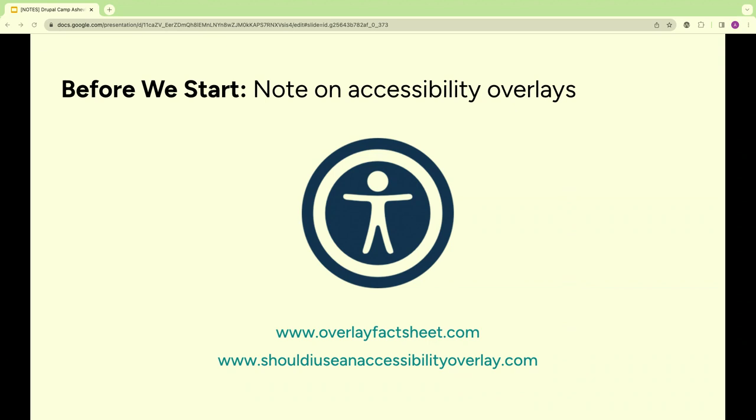Attendee feedback: The presentation was really nicely structured. The triaging and organization of issues was really interesting, as was the approach to methodical testing. One thing I've noticed with accessibility presentations is that most cover 'what is accessibility and why is it important' but never 'here's how you actually address it.' Especially with big sites, people see a hundred issues and freak out. But it's really about tackling it — getting down and doing it.